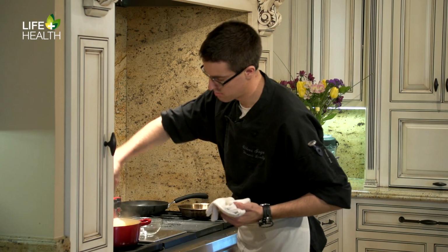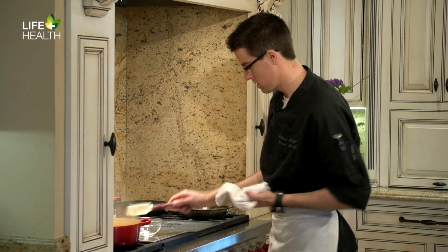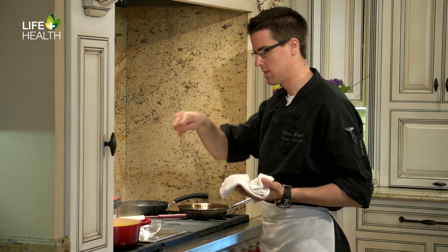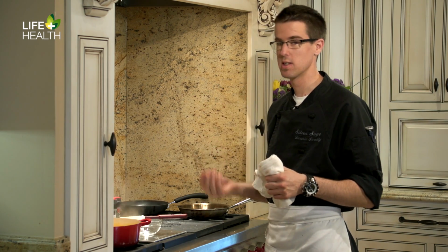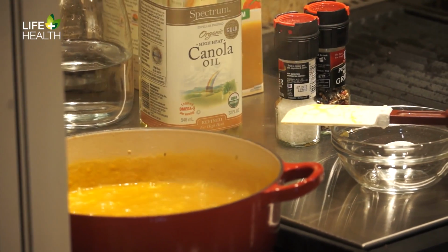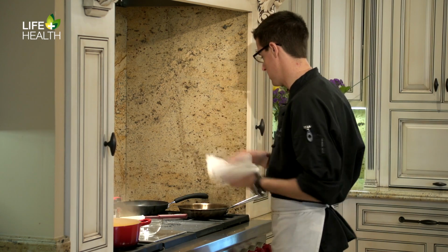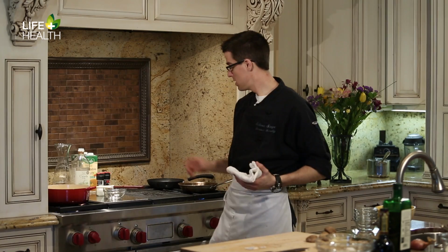Just making sure that the bottom of the pan is not being scorched. You can take the spatula and you'll kind of feel the bottom of the pan. If you feel any kind of resistance, like there's something built on, you want to scrub that off. If you don't, it's going to then go from a nice fawn, which is caramelized, to burnt, which will destroy the entire dish. And it only takes a little bit to destroy the whole thing. That's doing good. That's doing good.